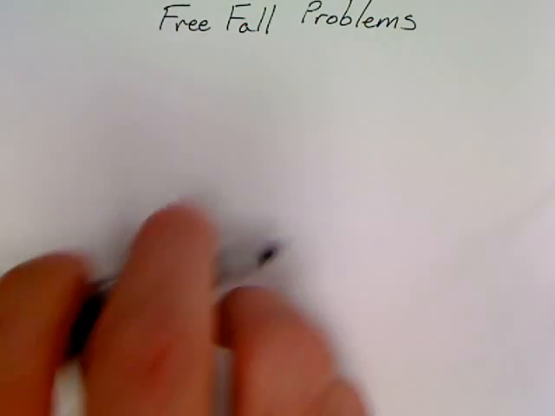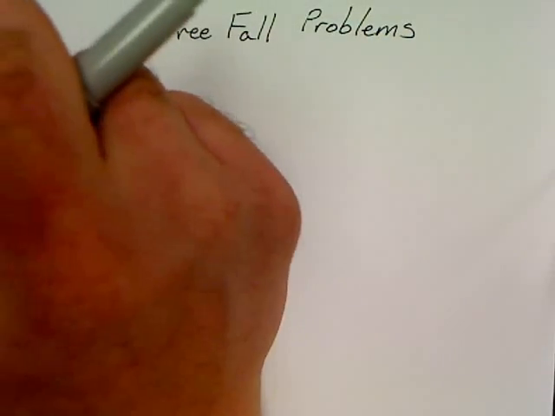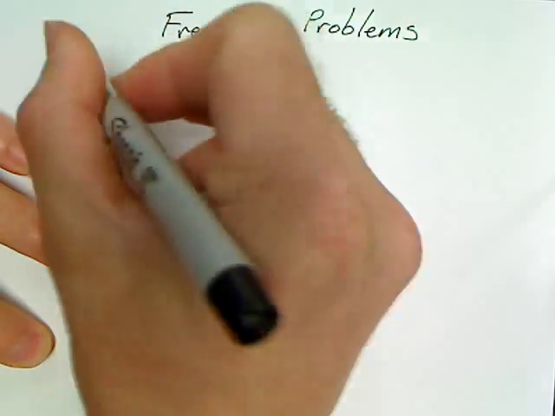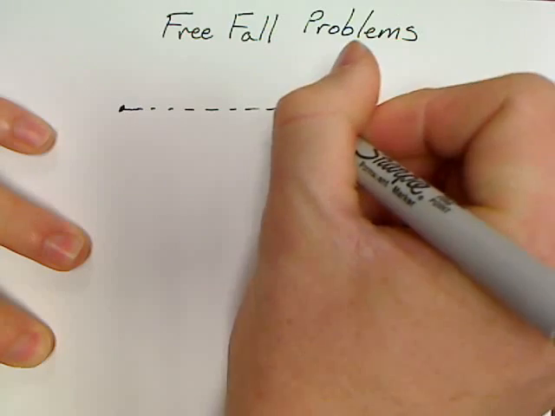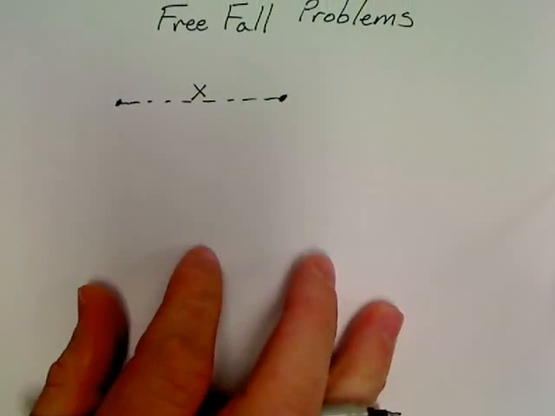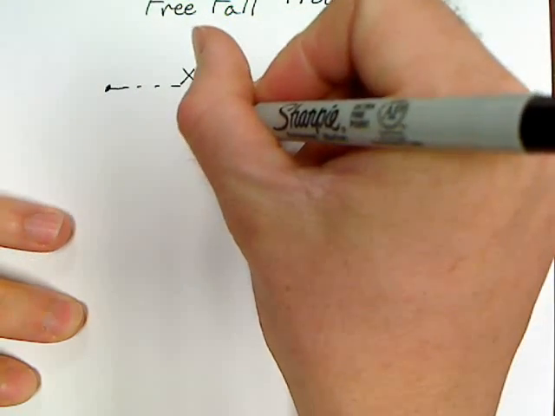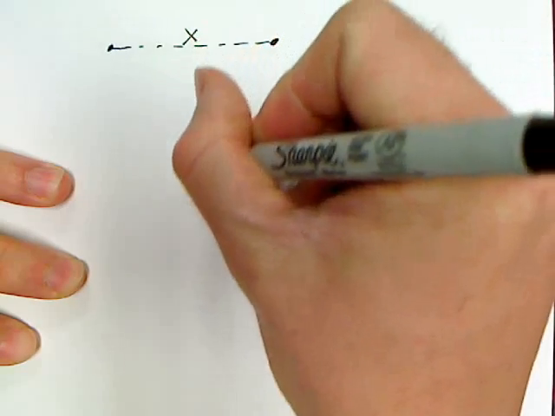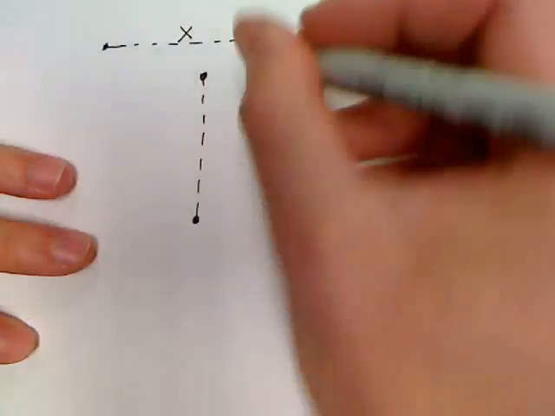All right. Obviously, the problems we're working today are on free-falling objects. Let's see what we can take a look at so we can tell about free fall. So far, all the problems that I've taught you to work in class have been problems that have been moving in the x direction. Well, now we're about to be working problems that are moving in the y direction. So not too much changes here.